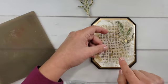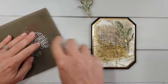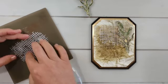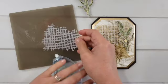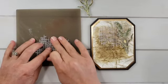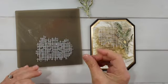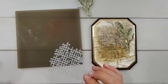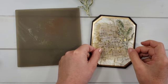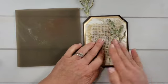And I have to remember, so I don't want any adhesive down in this area. So I'll put some on here, a little bit up here. So once I've attached that, I'll just flip it over and do the same thing I did last time. Just run my fingers around, and now that I'm getting a little bit more familiar with this, I don't need to worry about being too gentle with it. It seems to be holding up nicely. So we'll lay this here, and I like to offset things sometimes. So I was debating how to lay that.